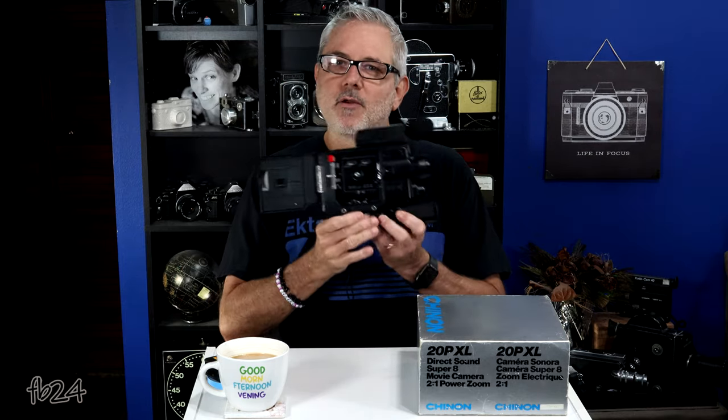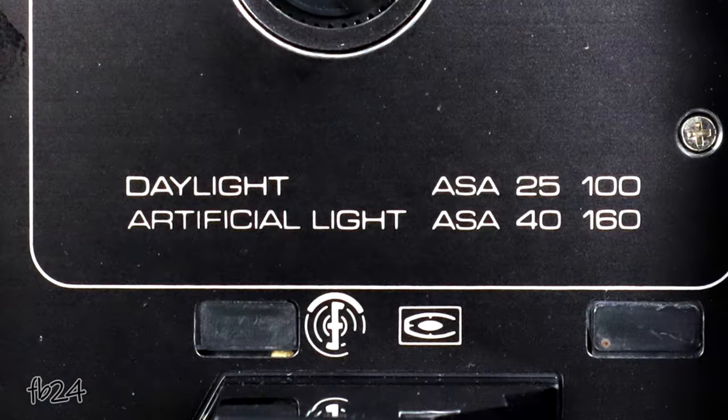It does realistically only meter film, and there's a gauge right inside. ASA, which is considered ISO now, 25 to 100 in the daylight realm, so without using a filter, and then in artificial light or what they call yellow or tungsten light, it would meter from ASA 40 up to ASA 160. So with that, most modern film stocks will work in this camera, especially the Vision stocks, because there's so much latitude with those. I know some people have sort of trepidation about shooting 500T in cameras like this that are really only made to meter up to about 200 ISO.